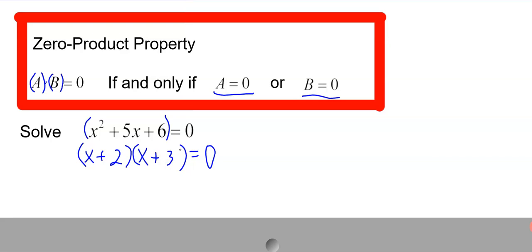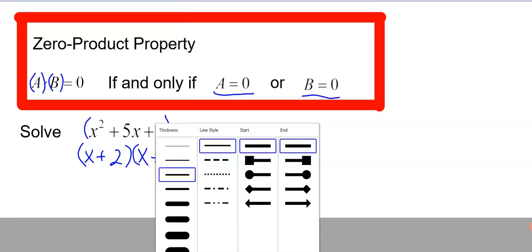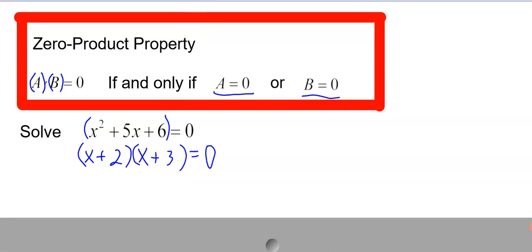So what this theorem says is basically that if we have two factors that are multiplied to make 0, then either the a value, maybe this thing, is equal to 0. So I'm going to set the factor equal to 0 and solve. And so if I do that, I get x equals -2. And that's one of my solutions, right? That's how you get the solutions.